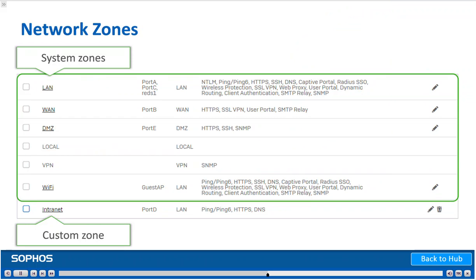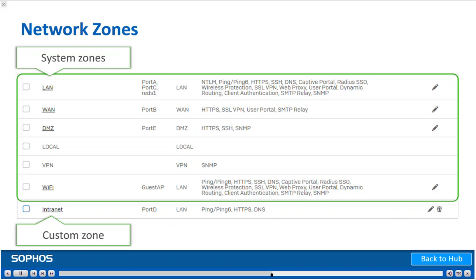The XG is also a zone-based firewall. This means that interfaces can be assigned to zones in the firewall, and then security and policies can be managed by controlling traffic moving between the zones rather than into or out of a specific interface. This allows for more flexible control over the traffic while reducing administrative overhead for configuration.